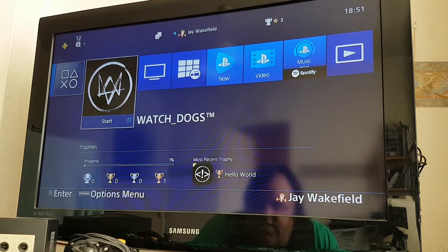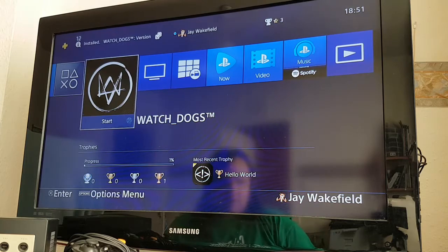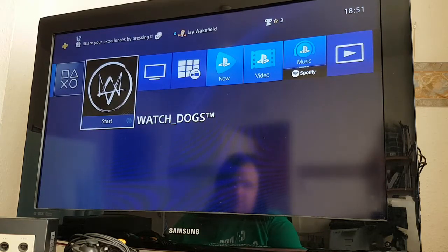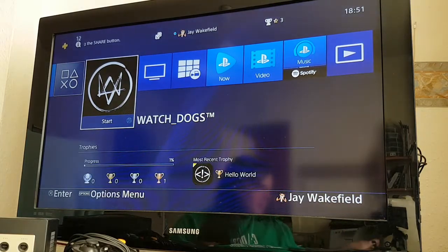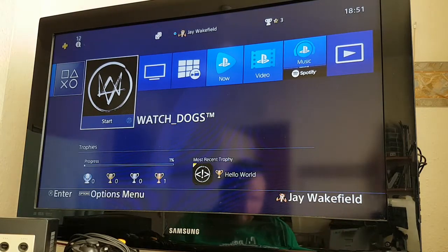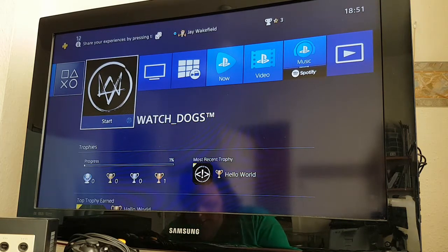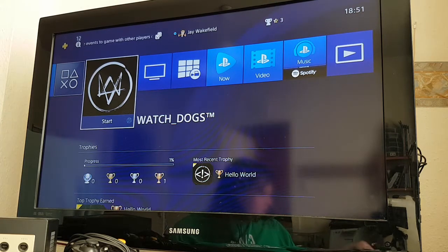So there you have it — the PlayStation 4 set up. I've just this minute set this one up and installed a game, but because I have been playing it I can actually give you a verdict. Sony, and this is the same with Microsoft, are bringing out half-life revisions of the console — nothing to do with the Valve software property.